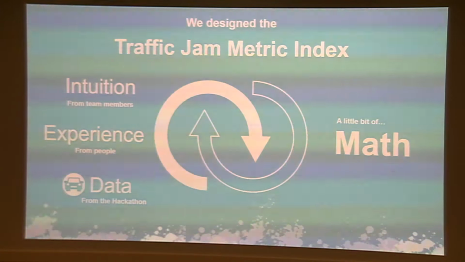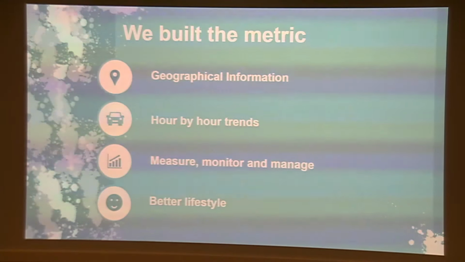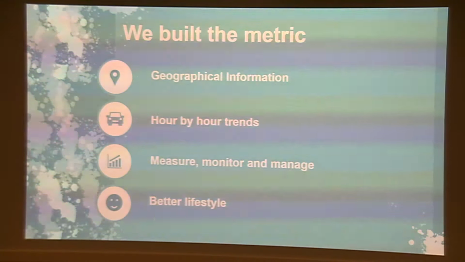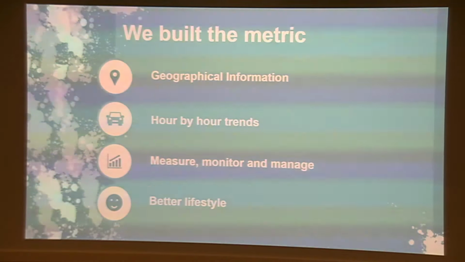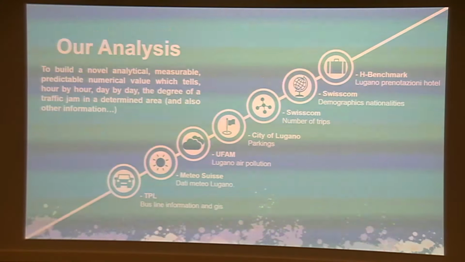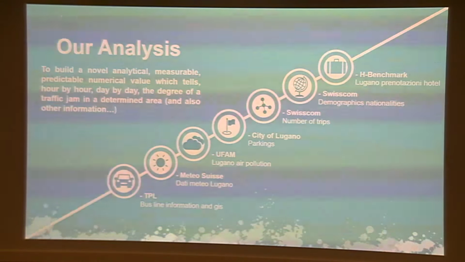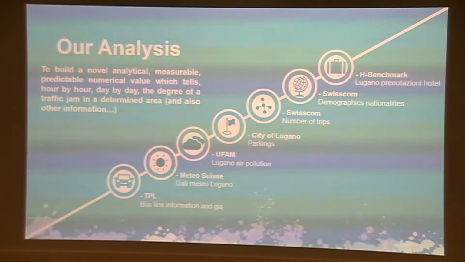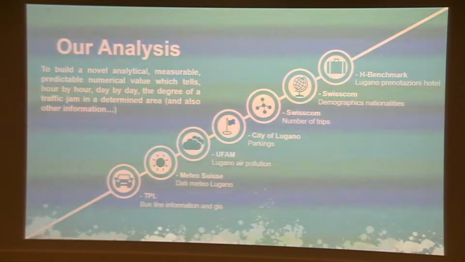So we designed this index, and we built it merging geographical information with trends, to measure, monitor, and manage with the people in mind. After building this index, we made an analysis merging these 7 datasets. So starting, for example, from the bus line information to number of trips and nationalities of the trips, going, for example, through pollution and so on, having some results.